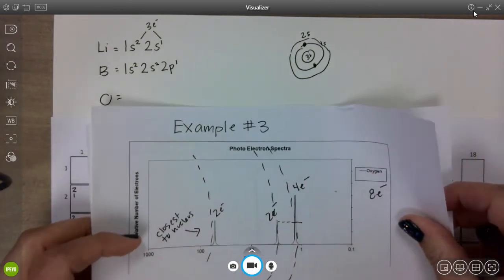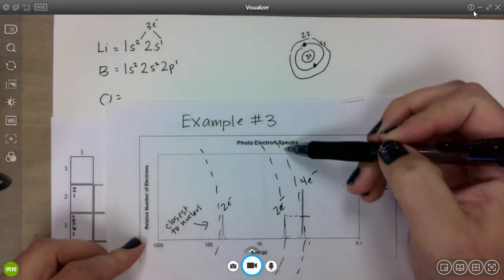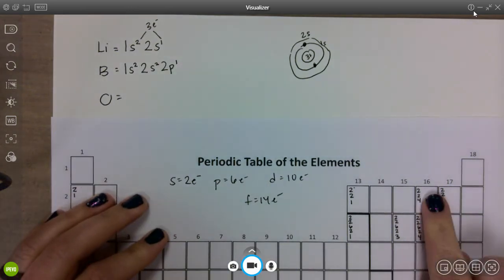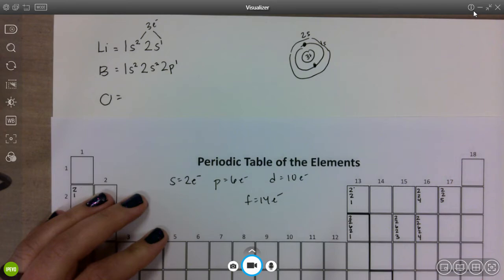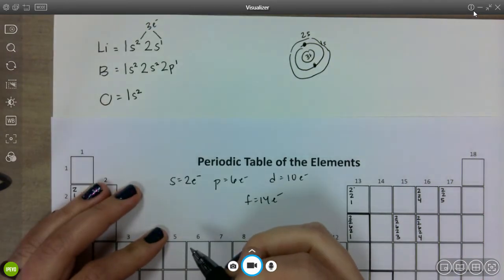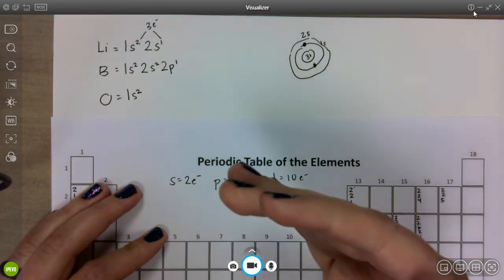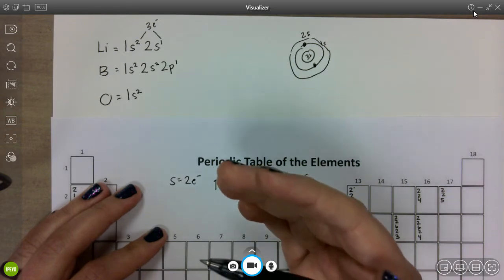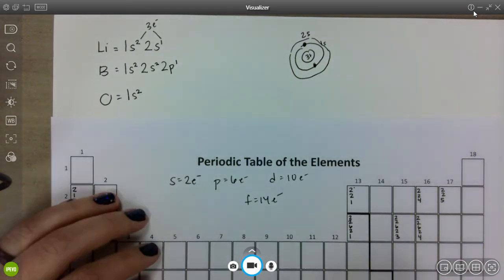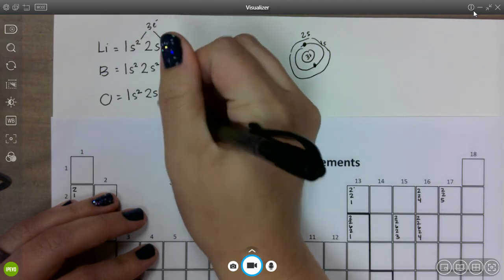Okay, so if you remember oxygen's diagram, our subshells went 2, 2, and 4. So my electron configuration is going to have a 2, a 2, and a 4 in it. And what we'll do is write 1s2 because the 1s shell, again, is the closest subshell to the nucleus. It fills in, and then when we have no room in there because we've packed it full of 2 electrons, we move out to an additional shell, kind of like layers in an onion. So this is our first layer of our onion. Our second layer of the onion is the 2s shell.